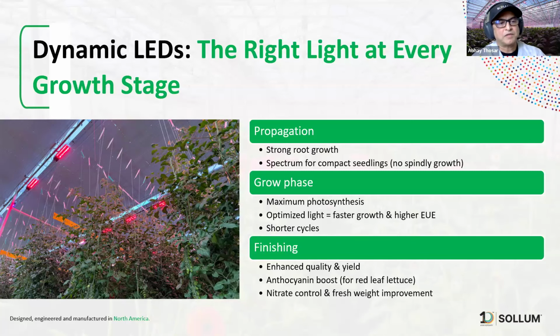And what all of that would realize when you start pushing the crop is shorter cycles. So for the leafy greens, we know that they already have the cycle time, depending on if you're doing teen leaf, baby leaf, it's anywhere between 23, 25 days cycle, up to if you have a whole head after the transplant, it is like 28 to 34-day cycle.